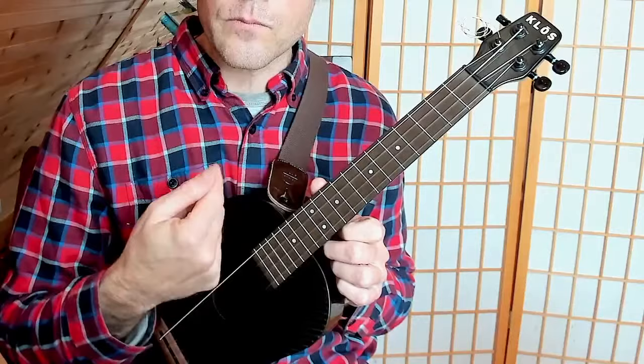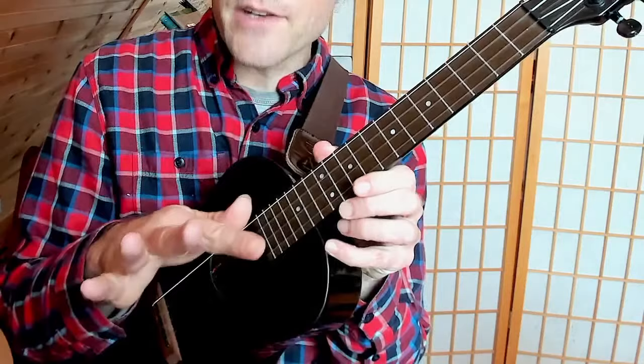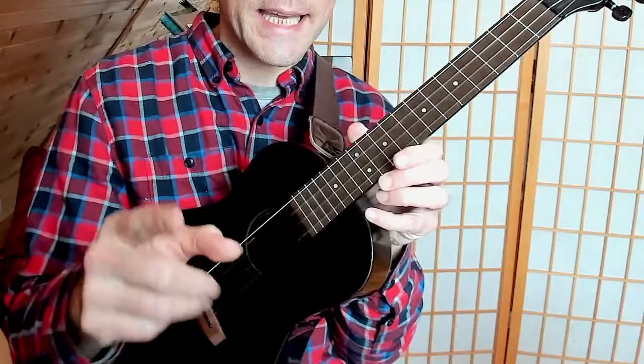Check it out, my friends. When I brush, very light. And if you take a look at my fingertip, you can see how the fingertip is almost surrendered to the strings. Do you see how it's like it's moving with each stroke? Down and up, down and up. Me saying this is nice, but you doing it is what's going to teach it.